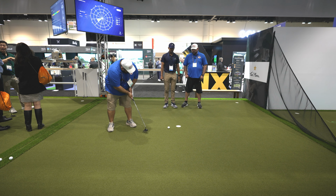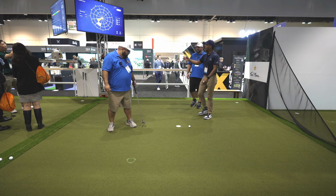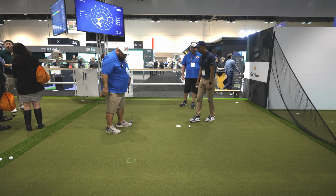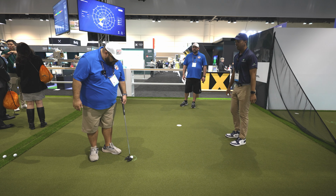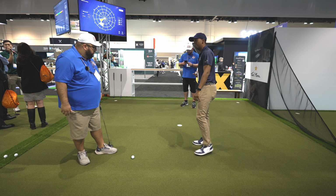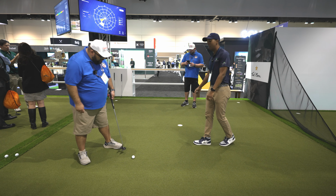Very nice. All right. Oh man, that's okay. We're getting warmed up. Good one. Feel for the green. Yeah. So there it goes there. We're showing some miss. Now the circle is moved to a different location. Okay. So we're going to move that ball right down here. It's just reading how you're gauging the putt, how you're looking at it. It's reading how you're aiming, the pace before the ball goes past the hole. And we're going to show you how that all breaks down in darkness. Okay.